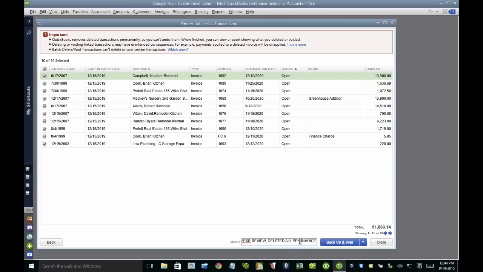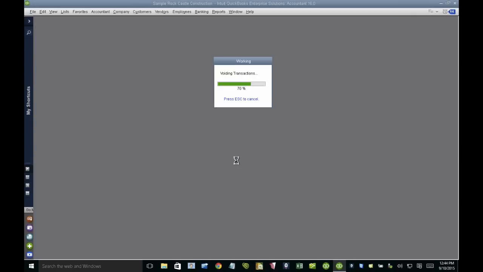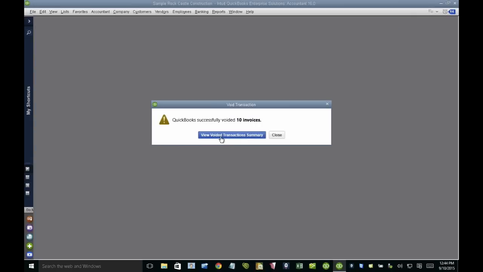Maybe because this is a cash basis type of QuickBooks file, or maybe because the client said, look, I'm sorry, we had a new employee and she didn't really know what she was doing and she was creating an invoice instead of an estimate, whatever the situation may be. And then in this case, let me just go straight to void only and hit yes. It goes to the voiding process.